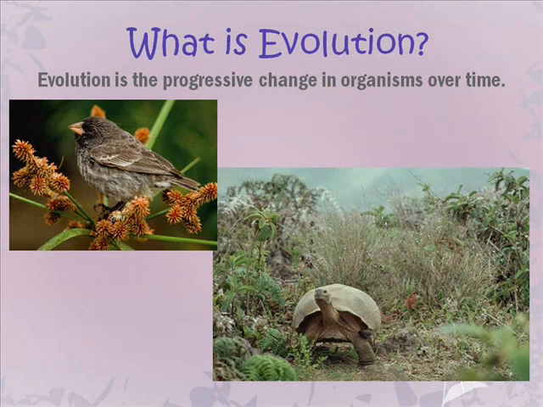The definition that we'll use for evolution is the progressive change in organisms over time. Now this has to be a genetic thing. It has to be something that can be passed down to future generations. Otherwise, it's just something that's been acquired, kind of like a scar or pierced ears. You're not going to see any babies of tattooed fathers born with giant mermaid tattoos on their arm. You don't inherit acquired traits. So when we talk about evolution and we talk about changes over time, these are DNA changes that can be passed on to offspring.